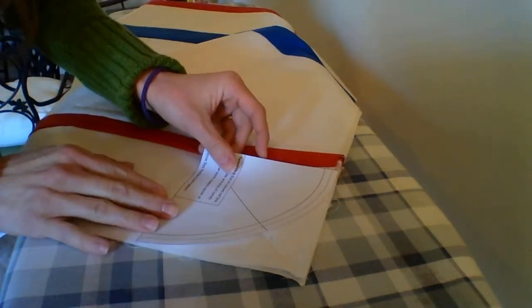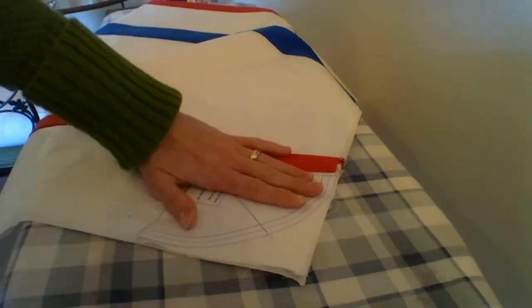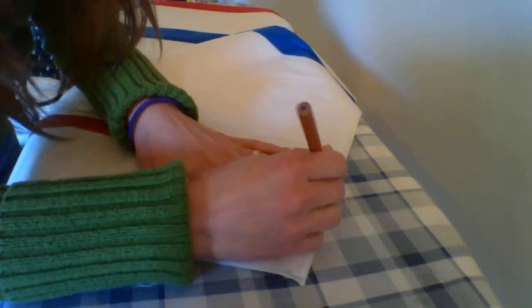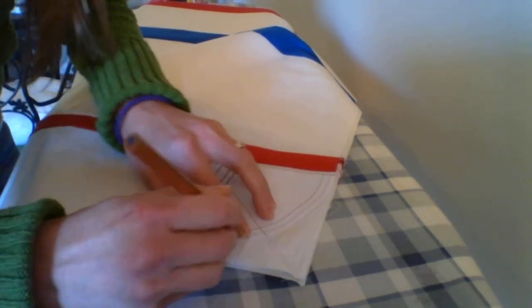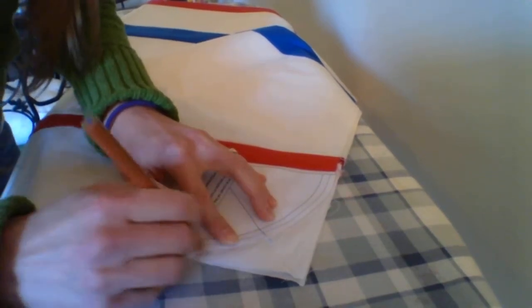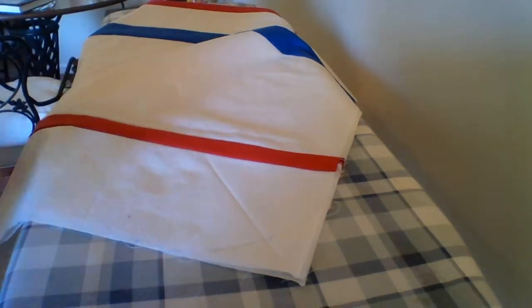Then I go ahead and line up my pattern piece again, and you can trace around the template to get that curved edge, or you can just go ahead and cut. I've done it both ways, and both ways work just fine. I am tracing it here, partly just to show you, and go ahead and trim.